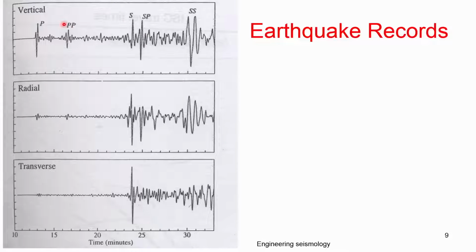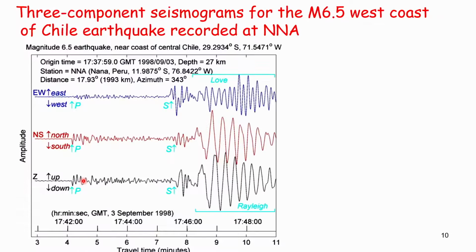This is a typical plot of the different waves recorded, for example the P wave at one particular place, then the reflected P wave, then the S wave, the SP wave and the SS wave. Similarly for the other components: vertical, radial and transverse. In the vertical component you can see the P wave very dominantly, but in the radial and transverse components you are not able to see these waves dominantly, because at this location the waves are attenuated. The station may be located at such a place where the P waves are not properly recorded.